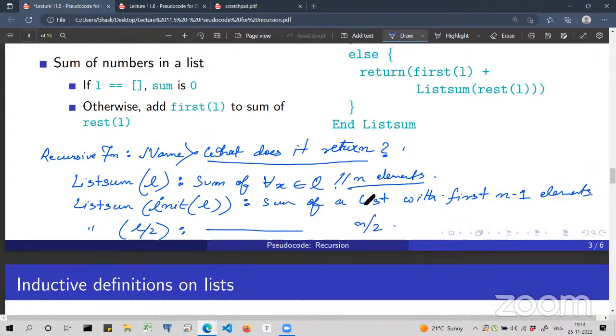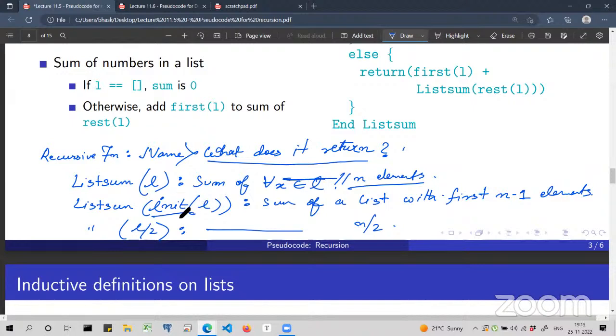So the point is, you did not know how this sum is happening, how list sum of L was returning the result, but you just assume it is returning the result. If you apply this chain of L minus 1, L by 2, at some level you would reach the base, but every time you actually reduce the size of L by 1. How would you do that? By init, right? You are taking the first n minus 1 elements.